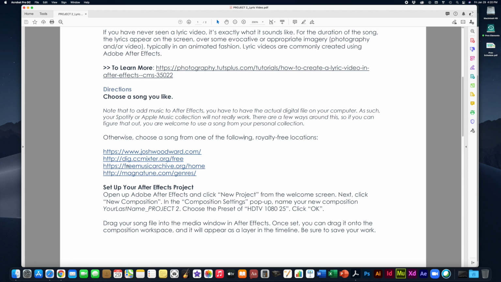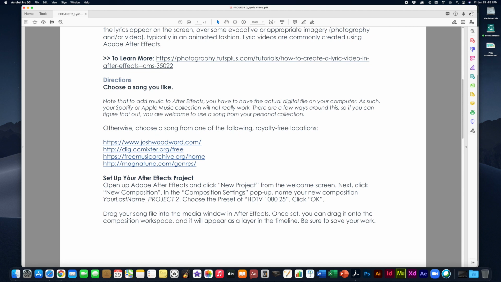So check all these out. Take a little bit of time. It might take a little while to go through these and see which ones you like and which one you want to use. Remember, this doesn't have to be your favorite song in the world. It just has to be a song that you're going to use for this assignment. So go ahead. Take a look. I'll wait. Okay, so I'm assuming you're done with that by now.